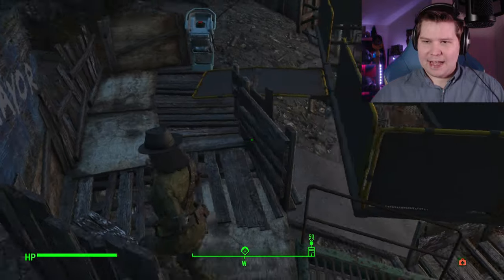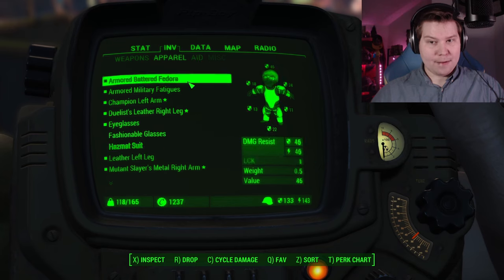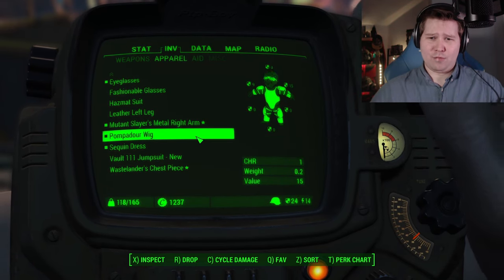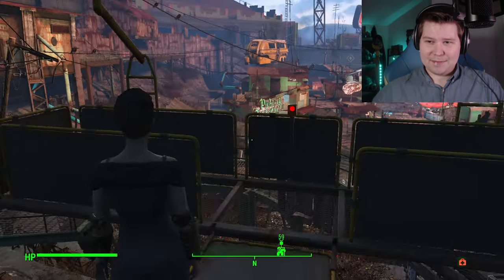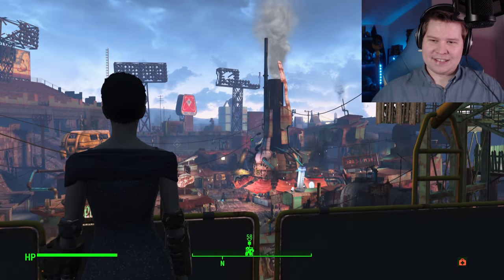Now, we will need to have our speech stuff on right here because we will need to either convince the secretary or the mayor to give us the key to someone's house, which is obviously awful, awful city management right there that they just gave away a key. But it makes sense at the time, I suppose. Get all of our charisma gear on. And up the old elevator.